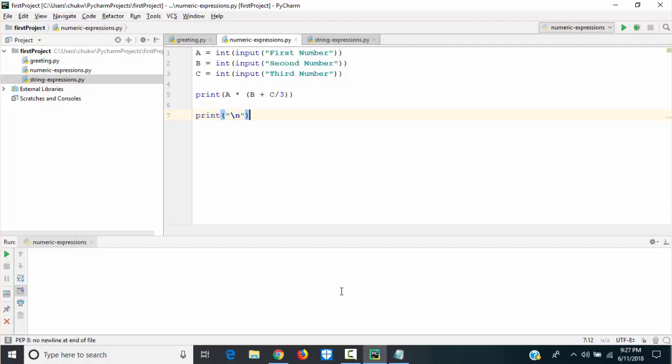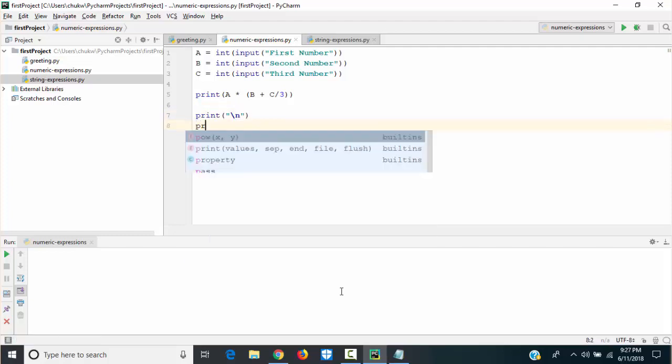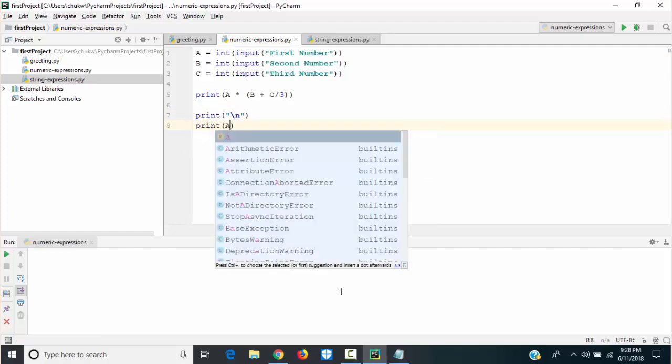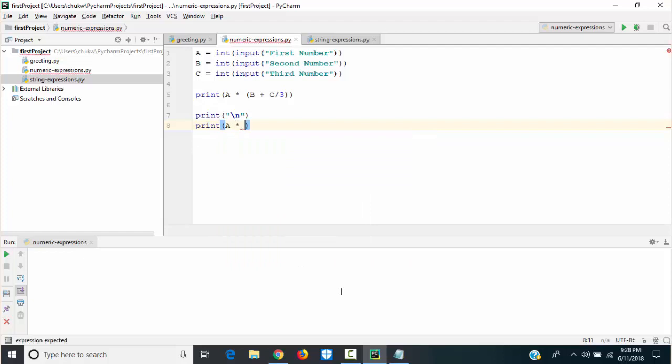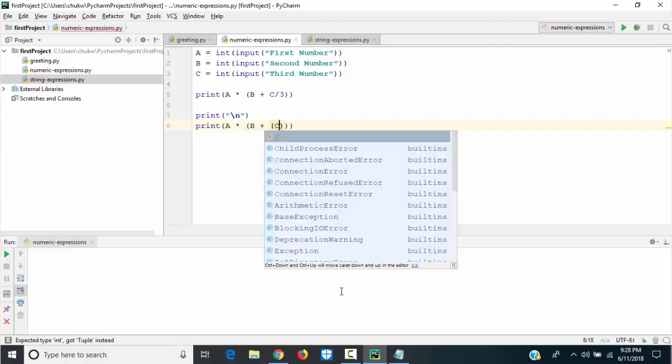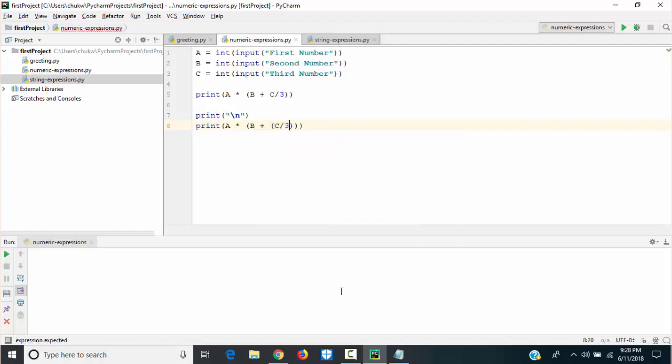New line. Print A times B plus C over 3. Okay, can you look at these two things? You see the difference? Here is like B plus C all over 3.